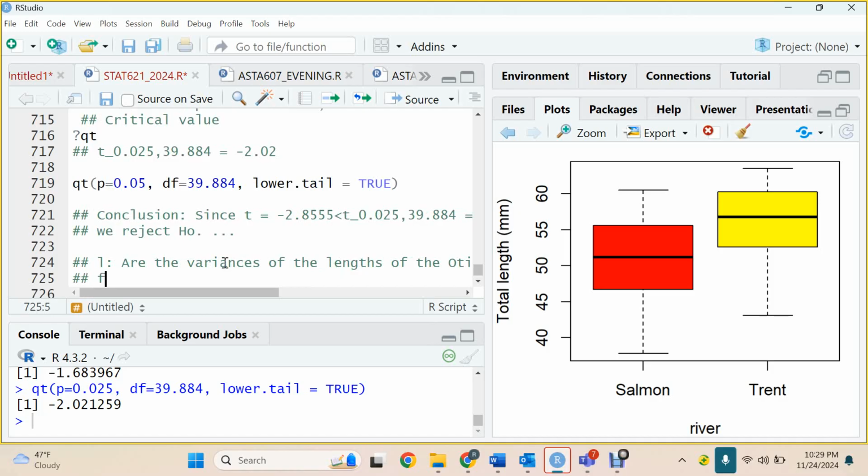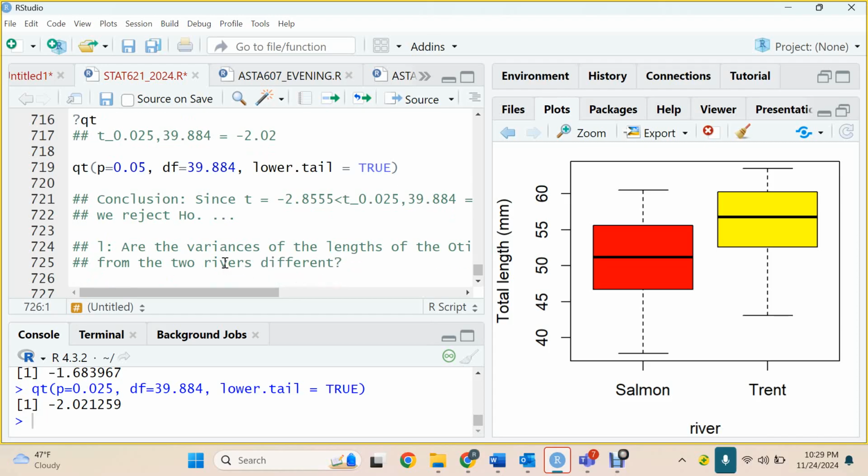Sir, please, I also have a question. My question is on the graph, the box plot. Yes, you see this box is above that one, even though they overlap.